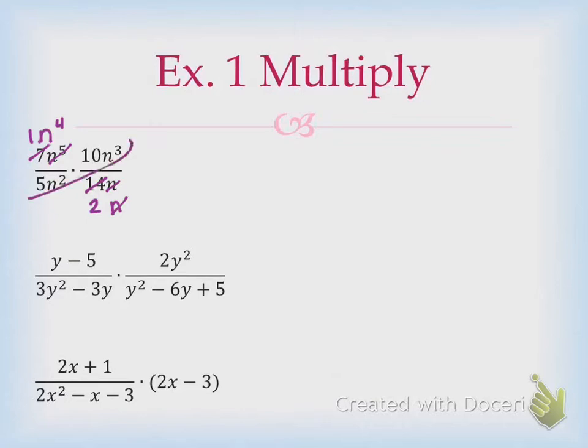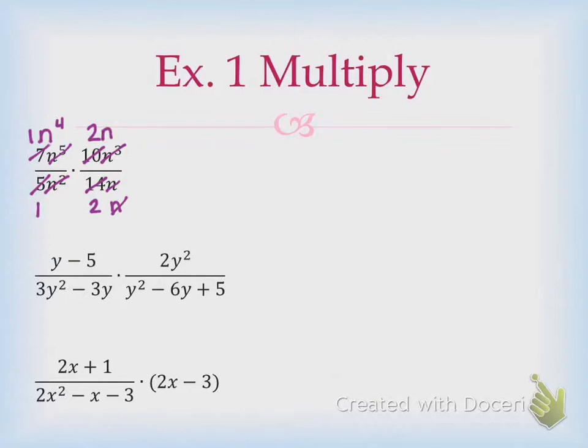Let's do the same thing with this fraction, 5 and 10. What is a number that will go into both 5 and 10? 5. 5 goes into 5 one time, and 5 goes into 10 2 times. Now I've got 2 n's here and 3 of them up top. How many n's can I cancel out? 2. This goes away completely. And how many am I left with up top? 1.